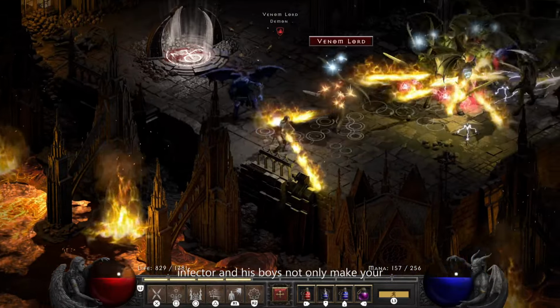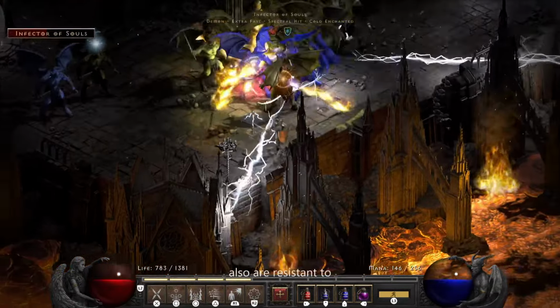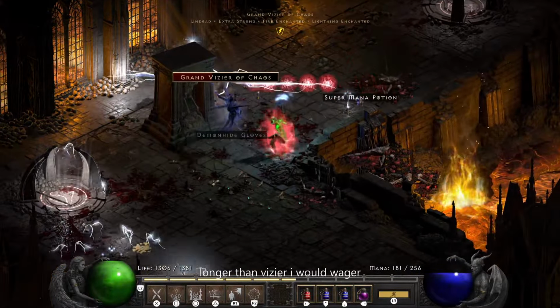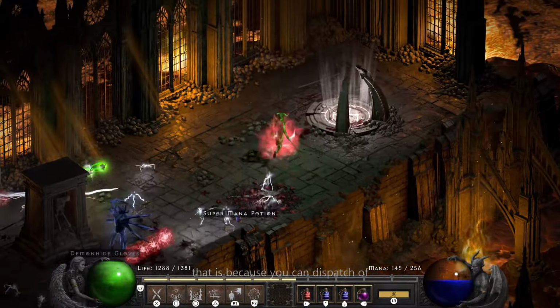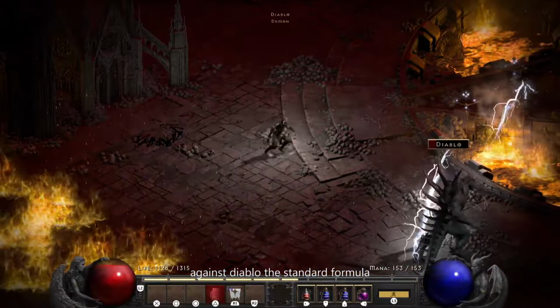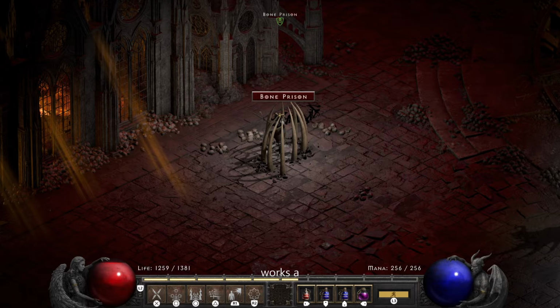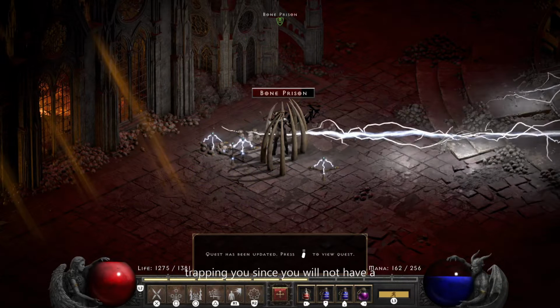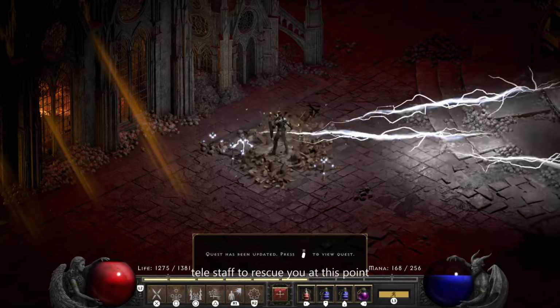Infector and his boys not only make your claustrophobic nightmares a reality, but also are resistant to lightning damage and thus take longer to kill. Longer than Vizier, I would wager. That is because you can dispatch of him quite effectively with the use of some nearby corpses. Against Diablo, the standard formula of lower res and lightning traps works a treat. Just be careful if he Uno reverses and ends up trapping you, since you will not have a telestaff to rescue you at this point.